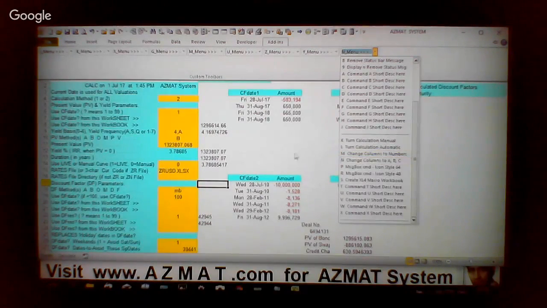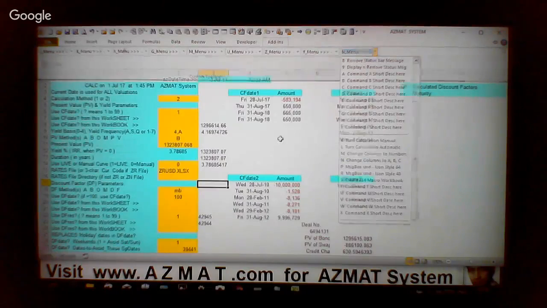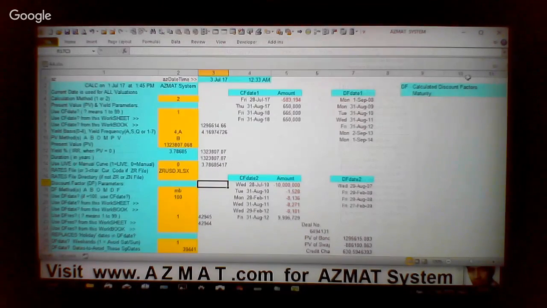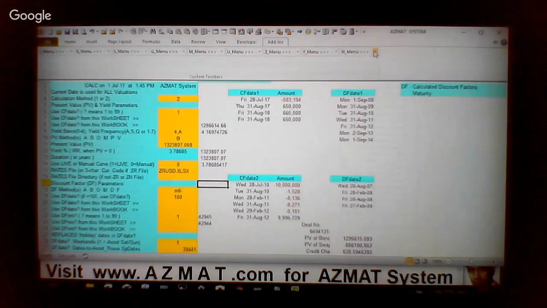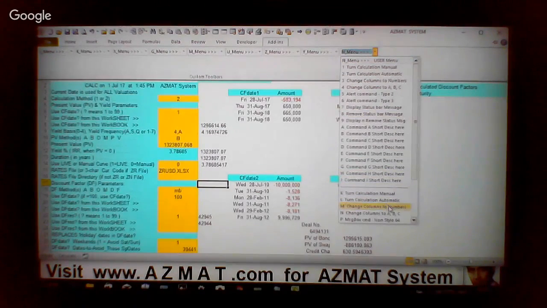So for example, at present, remember, I've still got the columns as numbers here as I had before. I can go in there, and this time use the VBA instead. These I had used before, columns to numbers or ABC, using the Excel macro commands. I'm now going to use the Excel VBA command, change columns to ABC.